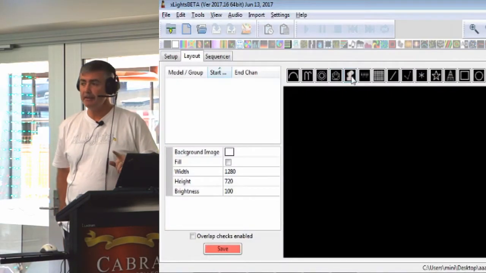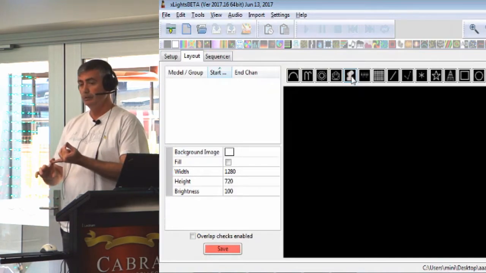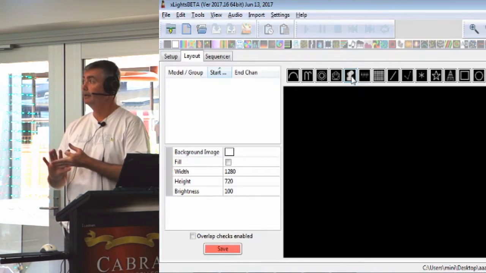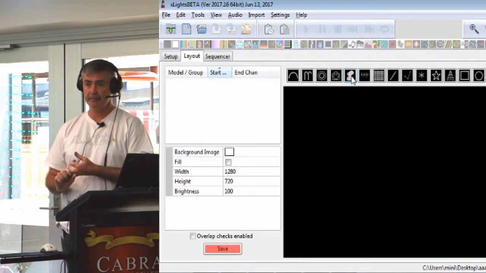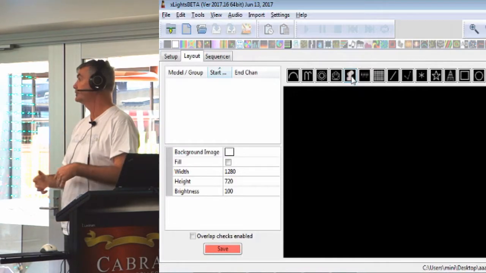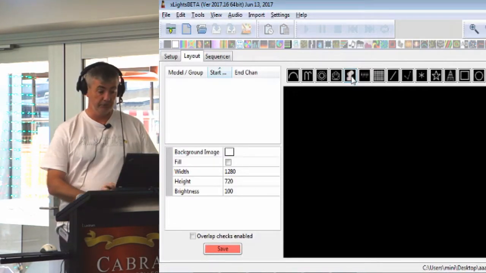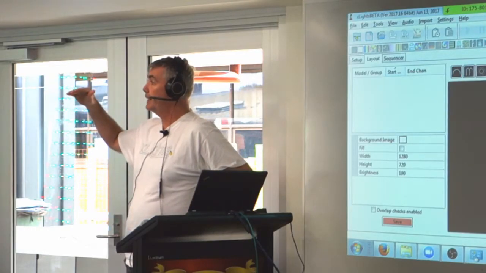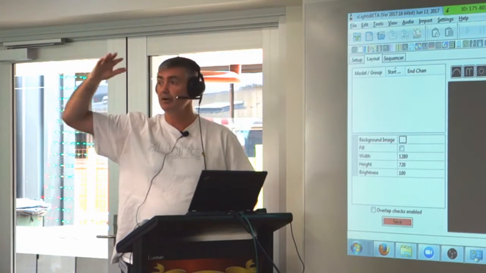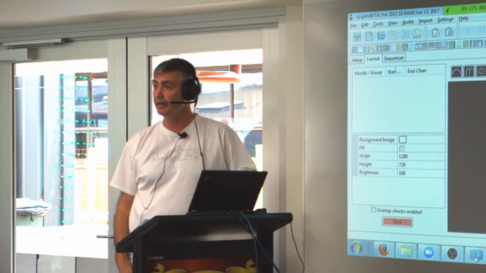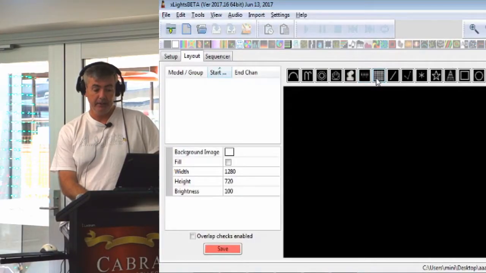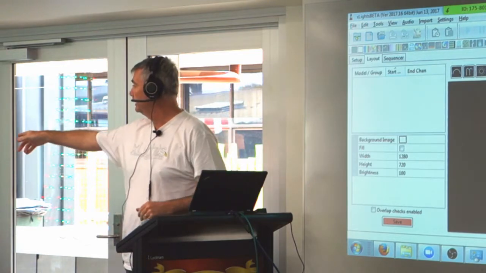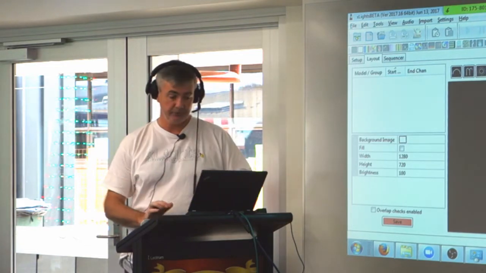DMX. The DMX model is good for moving heads, Skulltronics type skulls for Halloween and the like. But you can also use it to drive any DMX type device like a smoke machine or a bubble machine or anything else. Those models are good for those sorts of things. You have icicles, including a variety of different drop patterns. So if you've got icicles which are 354 or something, you can lay all that out in the icicles model. The matrix is good for your P10 panels or your chroma mesh type panels, that sort of thing.